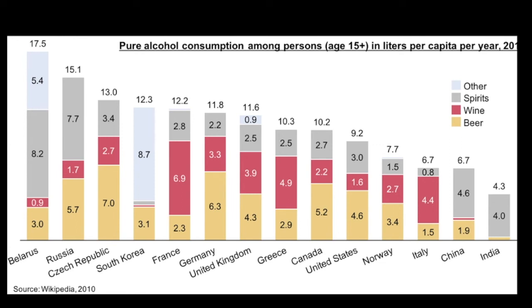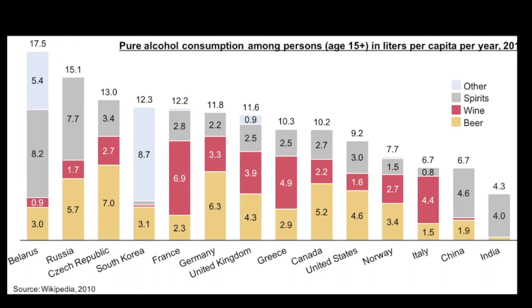This is a stacked bar chart. Don't ask. I think that I was just on a kick of looking at alcohol consumption, but I thought this one was a good example as well. So alcohol consumption by country, and broken down in terms of beer, wine, spirits, or other. So it looks like Belarus has the highest alcohol consumption rate by quite a bit, and they are really into their spirits, not wine much at all, a little bit of beer, but lots of spirits and other.